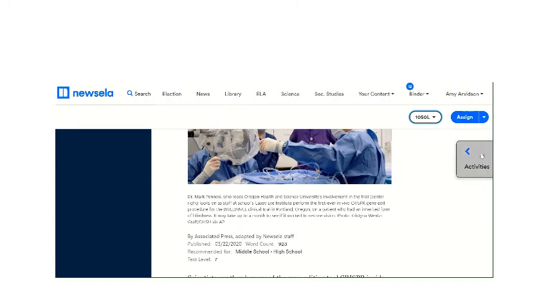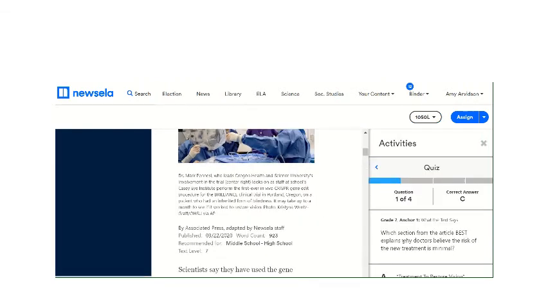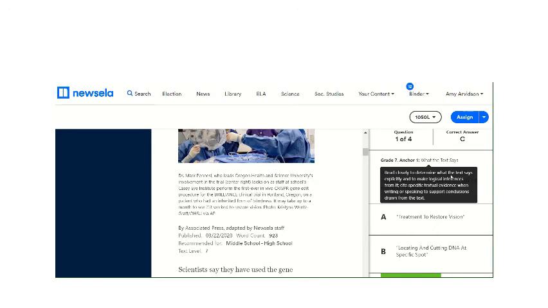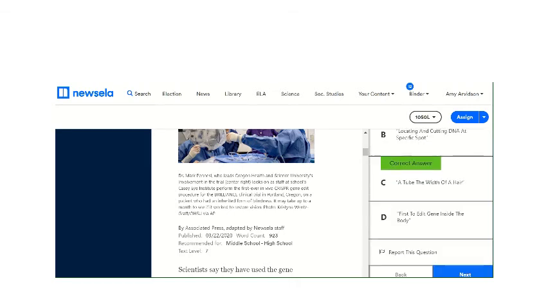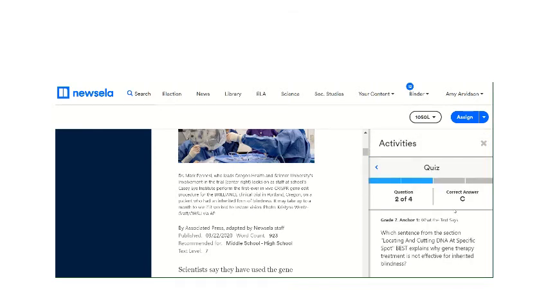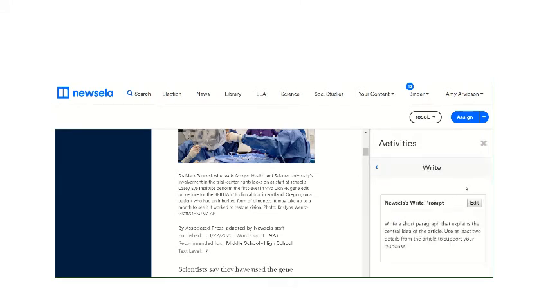You don't have an assignment option. You're not a teacher. But you do have the option to do activities, and I'll ask you to do the activity. So when you finish reading, click on the activity, and then there's a quiz, which is a multiple choice quiz, and it has a question. Again, this is one of the kinds of central idea questions that we've been working on a lot. And then 4 choices, you pick which one is the correct answer. It won't tell you. I've got the teacher's edition again. And then you say next, it gives you the next question. There's usually 4 questions, and there's a little writing assignment, which usually says something like write a short paragraph that explains the central idea and use 2 details from the article to support your response.